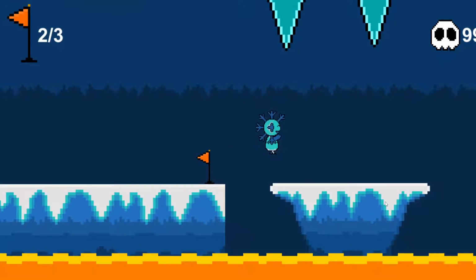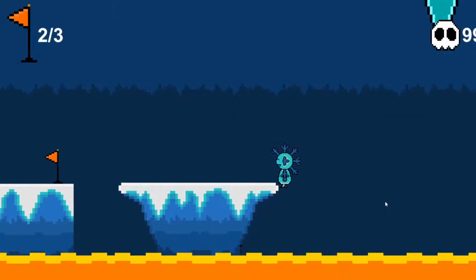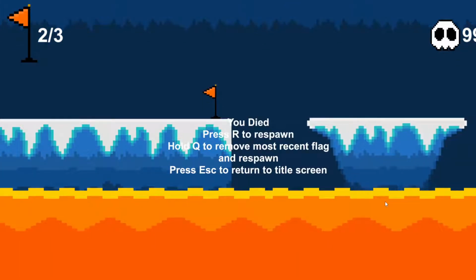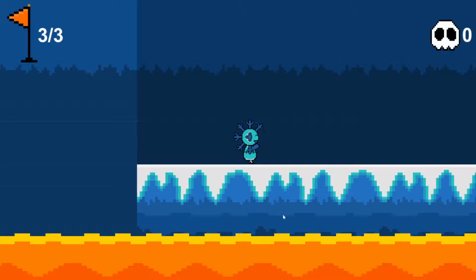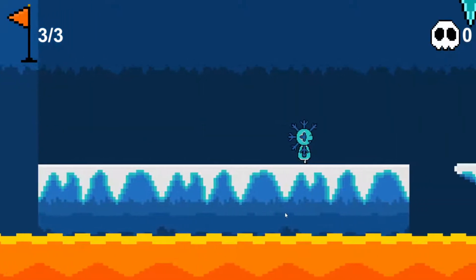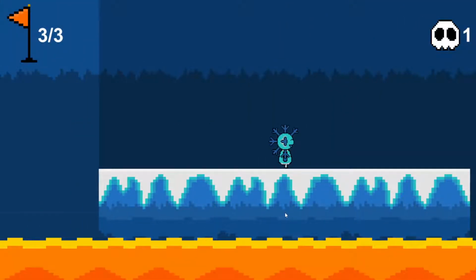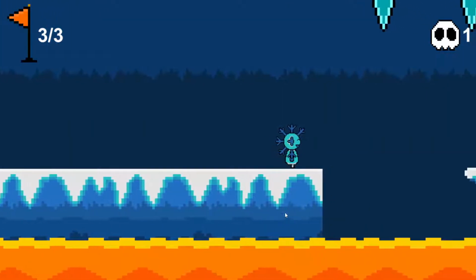Whoops. I actually did fall for my own trap there. Oh, that's annoying. I'm actually falling for everything. Okay, that's embarrassing. I'm going to restart. There we go. I didn't lose it all. And then I forgot about that. Every time I've tested this level, I've done that.